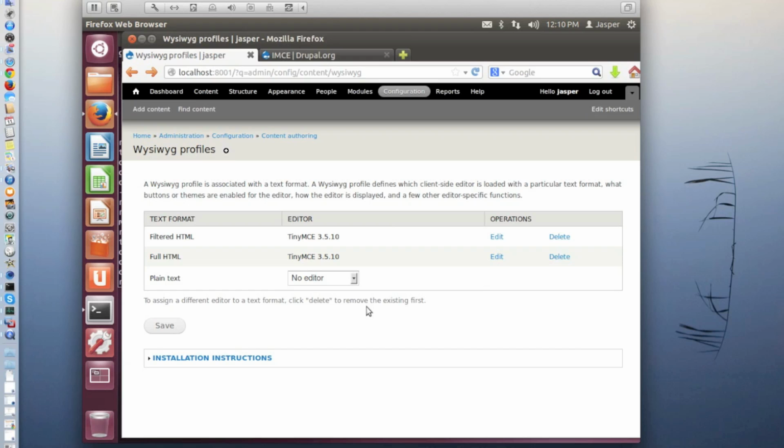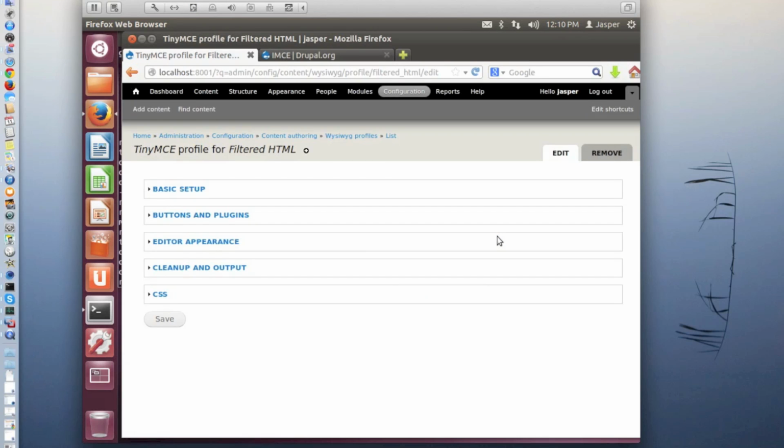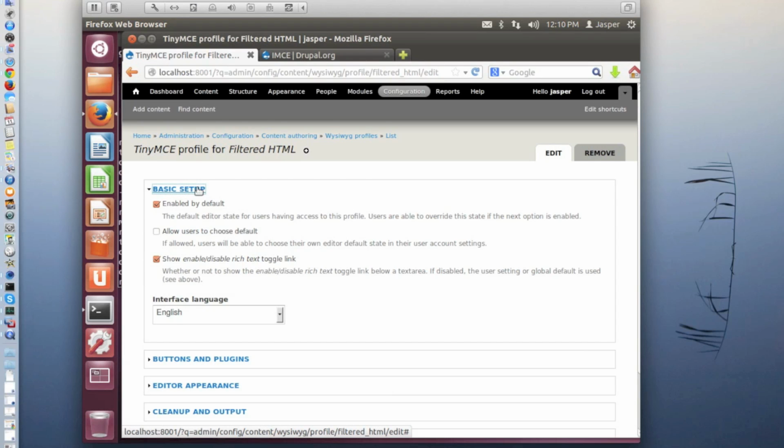I go now to edit the filtered HTML text format. And you see a lot of different subjects that you can change in the basic setup: enable by default, allow users to choose default, etc.